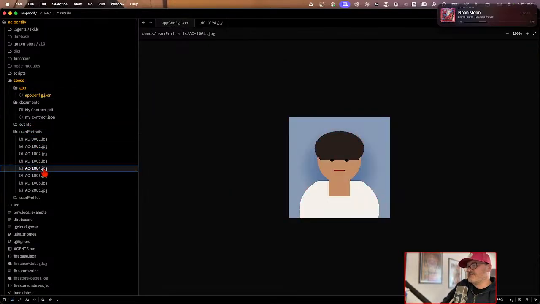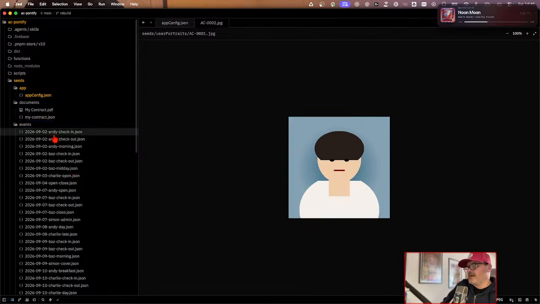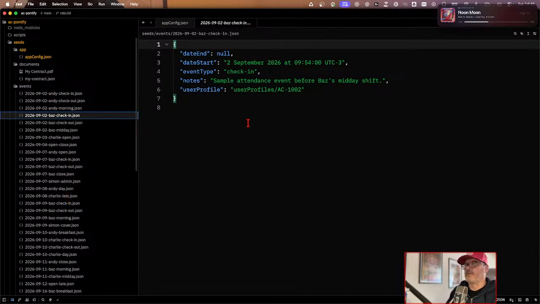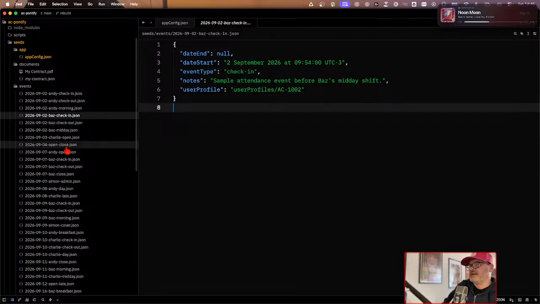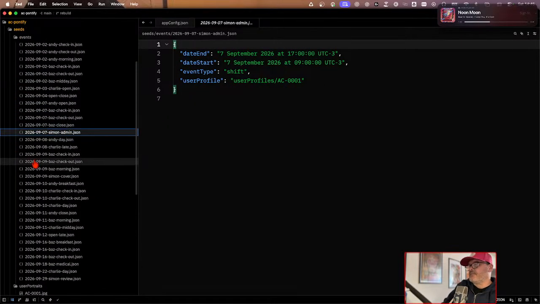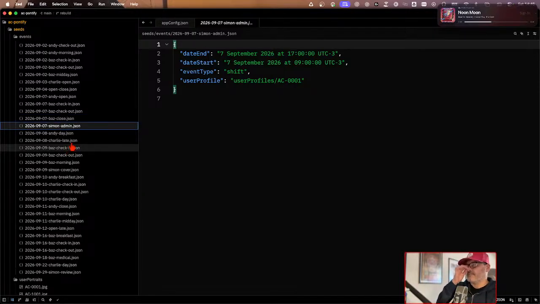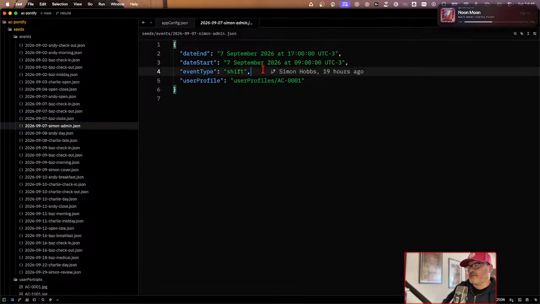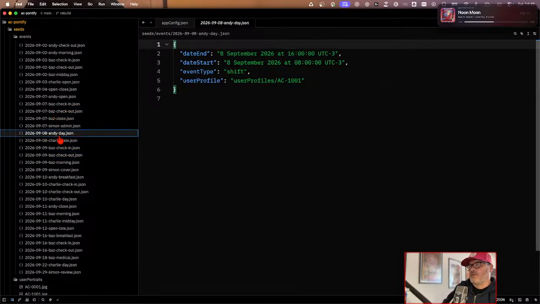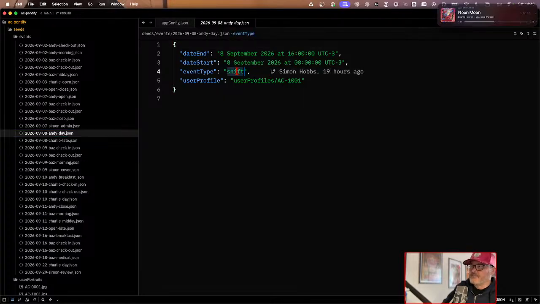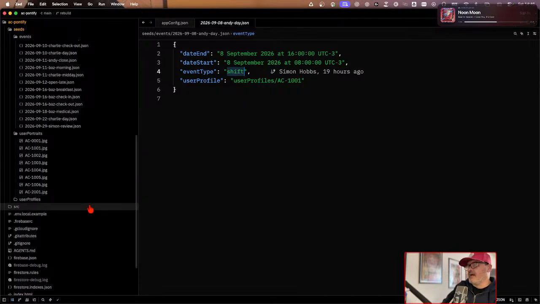User portraits. Thank you, GPT, and some events. And I introduced some different types of events, so check-ins and things. I'm not going to say that I'm 100% confident that this is the right model. Some of the events don't have an end date. They're just check-ins and things. They're sort of more like logs. Others do. And I've got shifts, and proposed shifts, and medical appointments, and basically things that go on a calendar as part of this event thing. And I think it's fine at the moment.